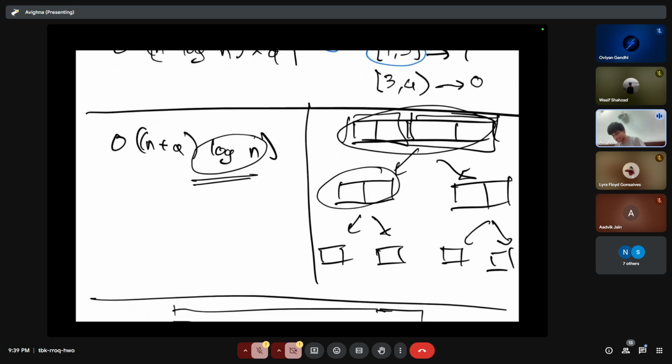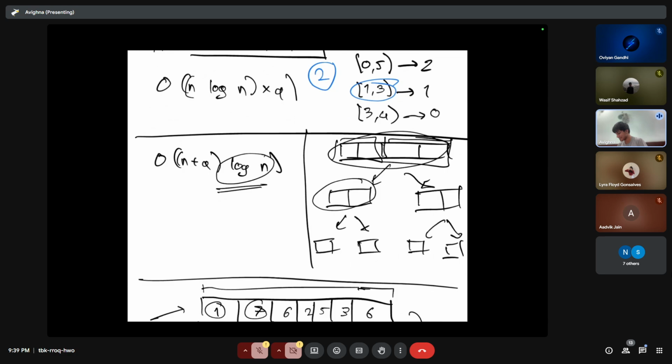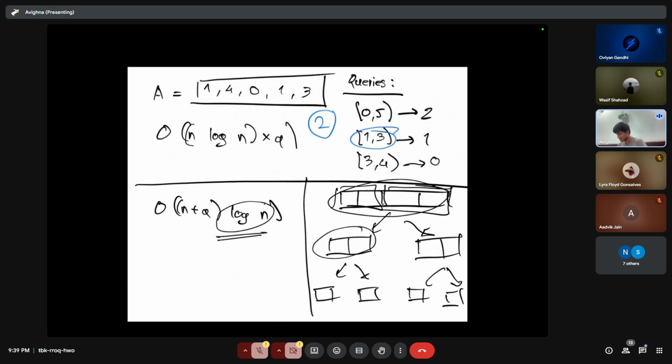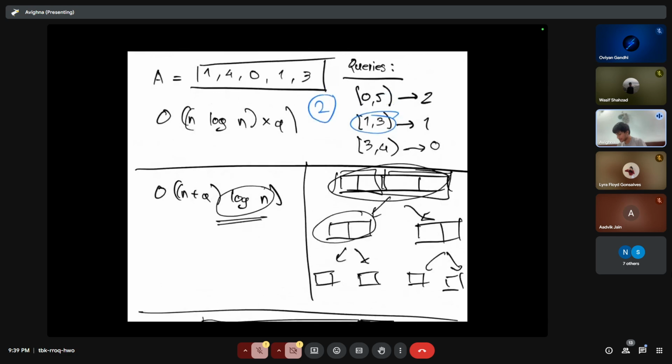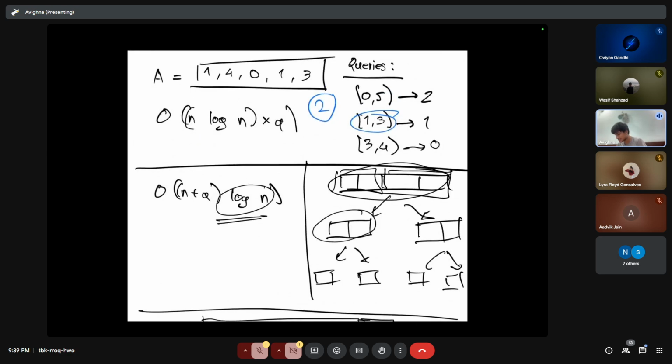But does it really make everything harder, or does it not? That's my question. Now, what were we doing before? We were counting how many elements are less than or equal to x, and how many elements are greater than x. Depending on whether we had enough elements less than or equal to x, we would go to the left. If we didn't have enough elements, then we'd go to the right. This was what we were doing before, right?